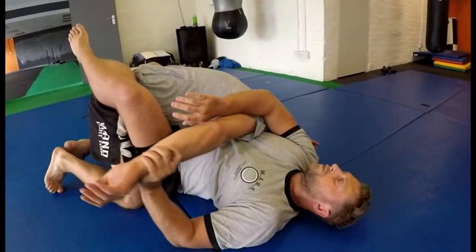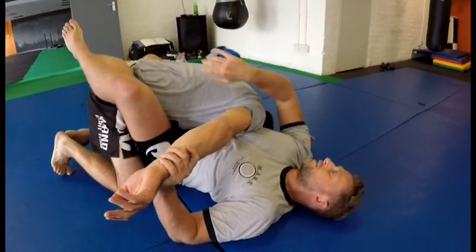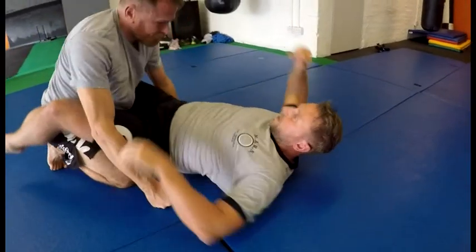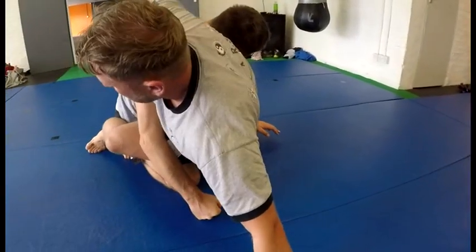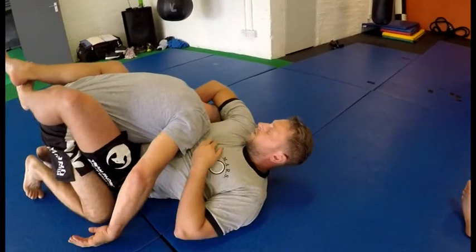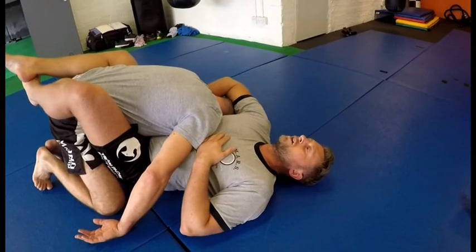Apply the lock. The third one that we're going to do is we're just going to go for the guillotine. So it's the same idea. Instead of the Kimura, I just wrap his head. So we'll go for the hip bump sweep. Doesn't work, or it might be a pretend thing, and then fall down, forearm across his neck, really gently so we don't hurt him forever.